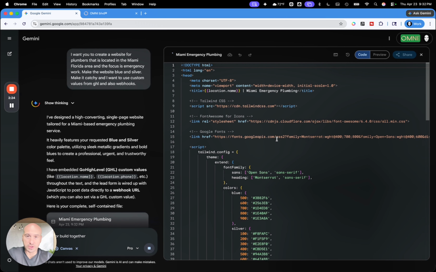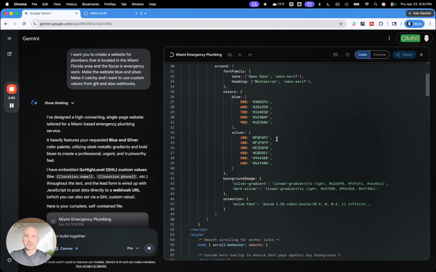Now, a webhook is going to be utilized to pull information directly from the website. So let's say, for example, we'll have Gemini build out a form. Granted, we could utilize the form builder in GoHighLevel, but if we want to have a really cool trending form that is built directly into the website and looks really cool, then we can use Gemini or Claude to build that, but then we're going to have to initiate a webhook for the form itself.